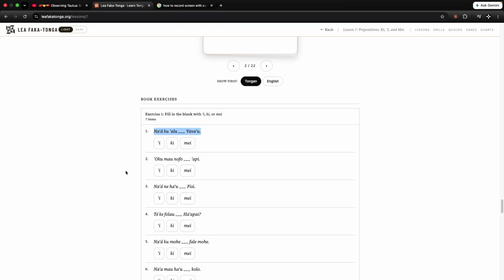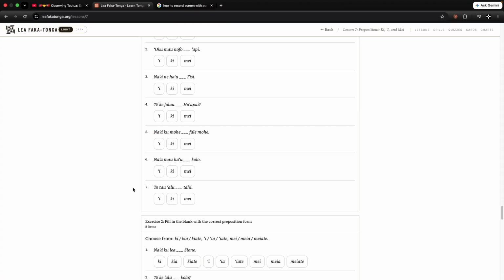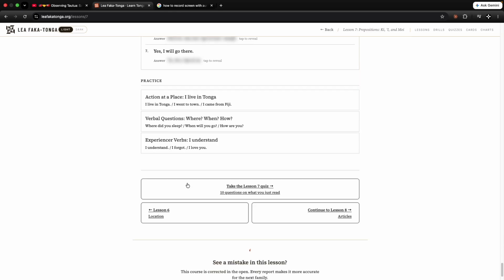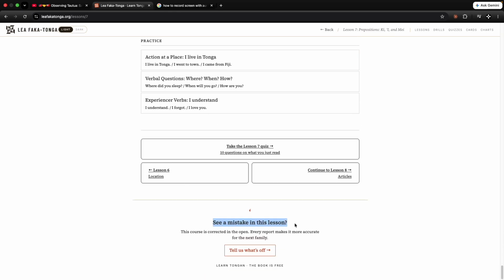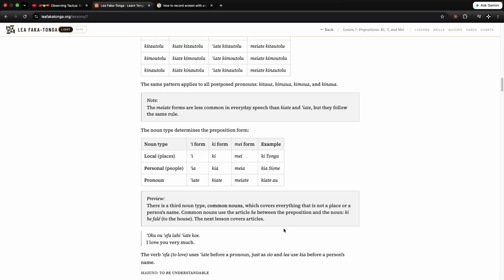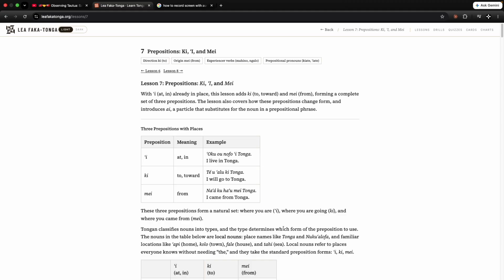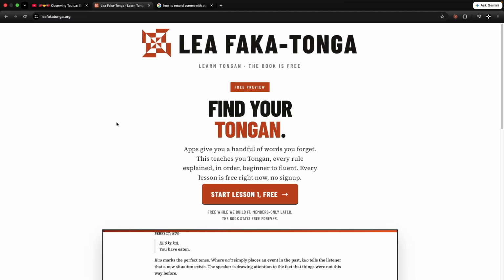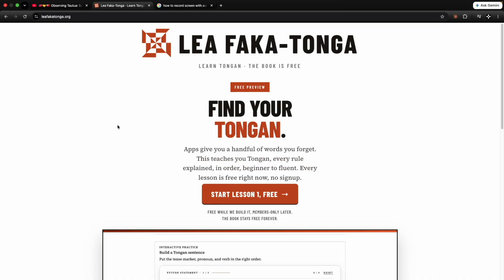But the major books are written by Pa'alangis, right? So this is a place where Tongans can come together, and obviously each submission will be reviewed if you see a mistake, but that's where we want to get a community together. And just let me know in the comments what you as a community would like to be able to help this website to become something that can last going forward and can help the current generation, future generations, those who want to learn Tongan.